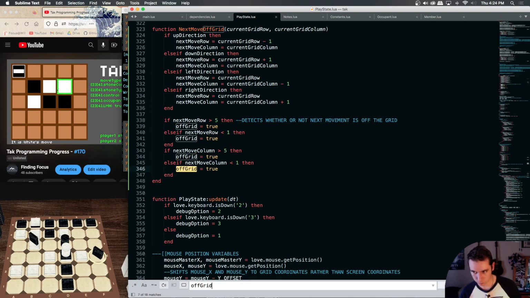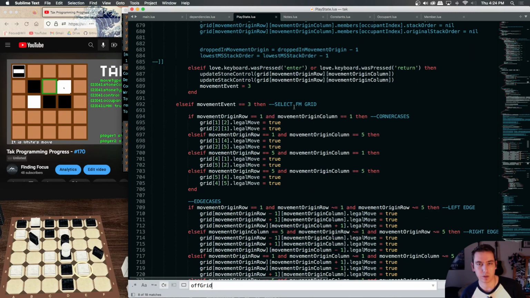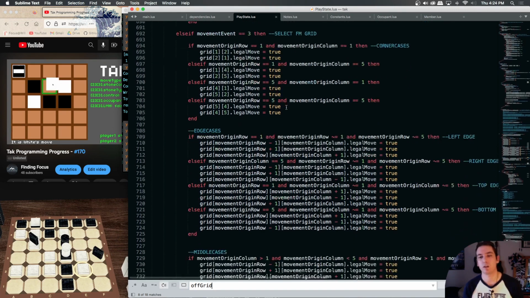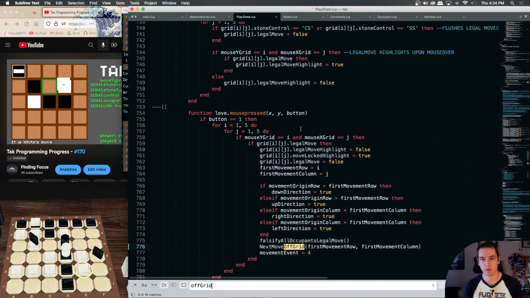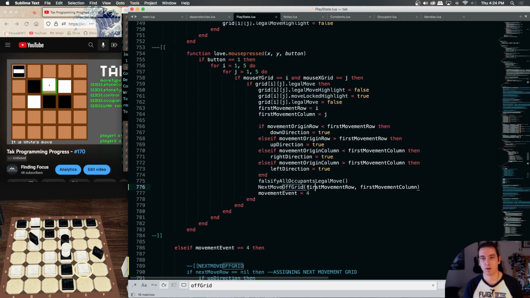Probably movement event 3. Yeah, when we select our first movement, that's the first time we should be able to know, because that's when we lock in our direction, which we're doing right here. Once our direction is locked in, we can run our next move off grid function, which takes in a current row and current column, because we just assigned our first movement row and column, so we can pass those in.